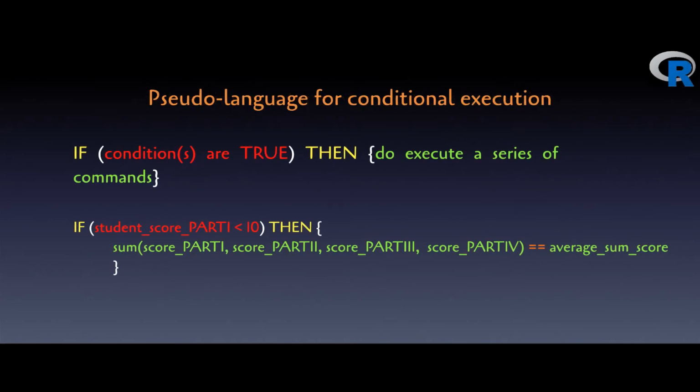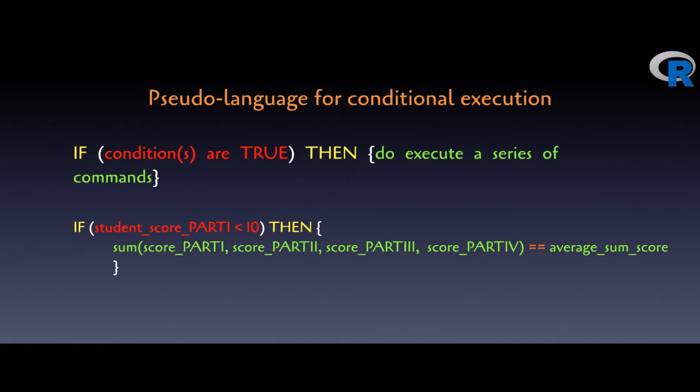Now, aside from the conditional selection, the scenario where you ask R to run some code and do something useful if a specific condition is met is very common. For example, if a student has performed poorly on the reading task and scored under 10 out of 15, then I would probably like to add that score to the student's scores in the other tasks, listening, writing, and speaking, for instance, and then I would probably want to compare it with the average sum of scores of the rest of the students. In terms of R programming, you simply need to know how to execute code under a condition.